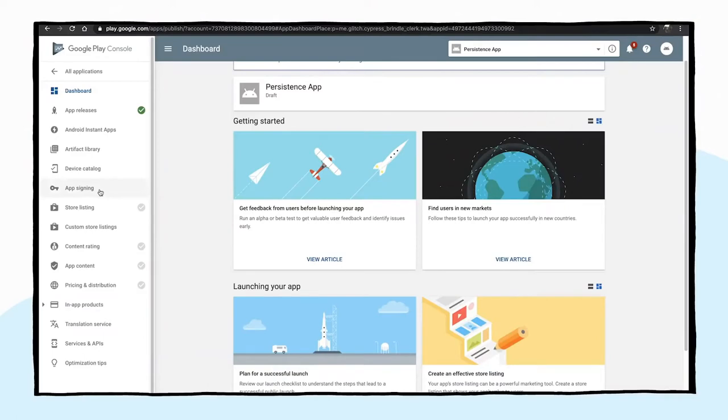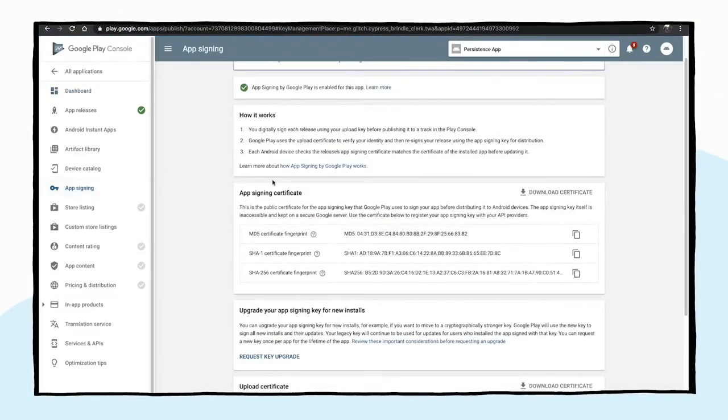To update the assetlinks.json file, we need information on the key used by the Play Store. This information can be found by clicking on the App Links item on the menu on the left and copying the details for the fingerprint and using it to update the assetlinks.json file on the web app. It is possible to use both fingerprints in the application. Check out the video description for a link on how to add both keys to the application.